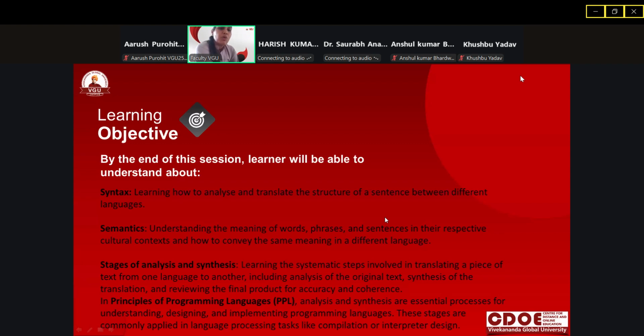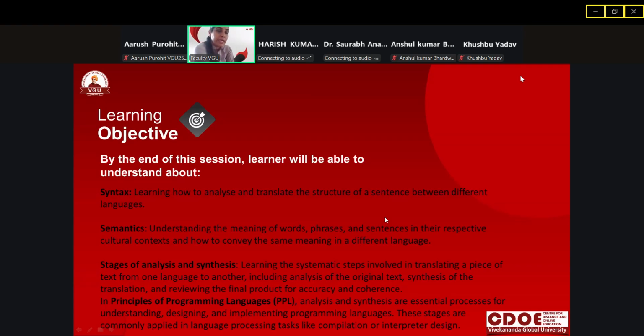Here we are using the syntax of brackets and semicolons, and we start with printf. These are the syntax rules we need to learn, how we analyze them and how we use their meaning during programming. What does this line mean? According to that, we write the program in the programming language.